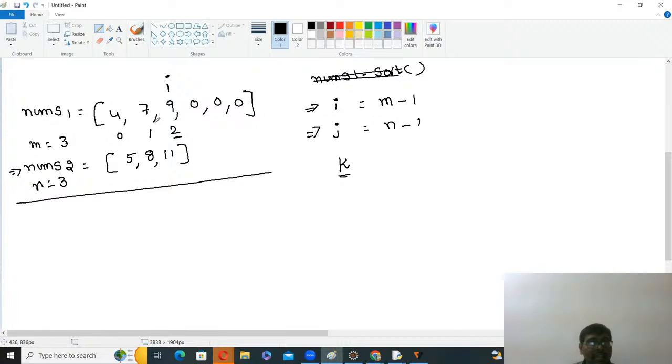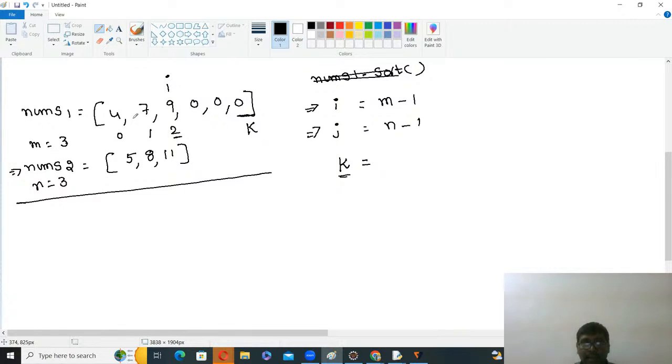Initialize a variable k which is used to store the index of the last index of the first array. k refers to this position. Why k only, and why array 1 only? We need to store the result in array 1, that is list 1.